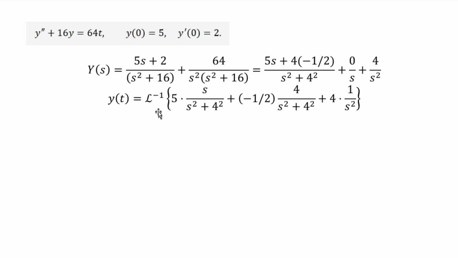And once you write it in this form, you now see why we wanted the original form as As plus 4B, because once we factor the negative 1/2 out, this is exactly the Laplace transform of sine 4t, and this is exactly the Laplace transform of cosine 4t, and this is the Laplace transform of t, so that's what you get as the answer.